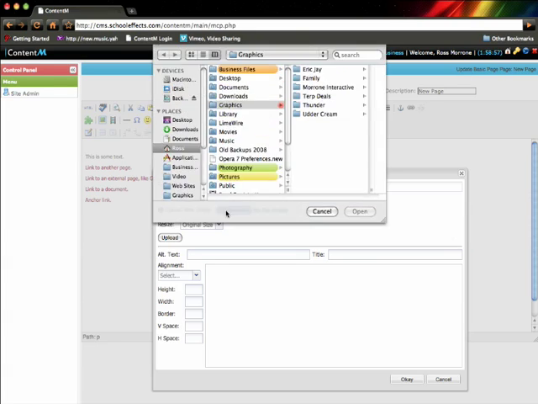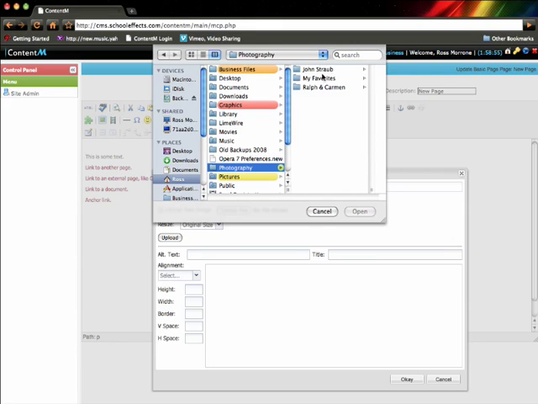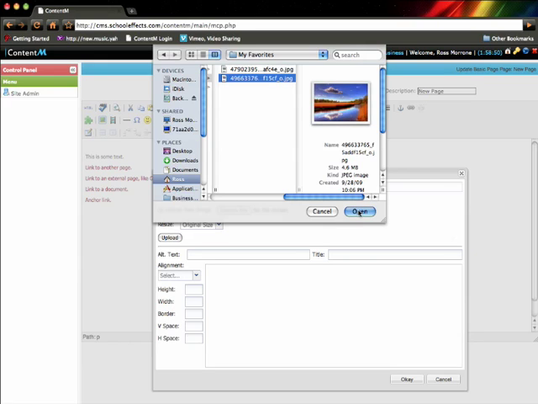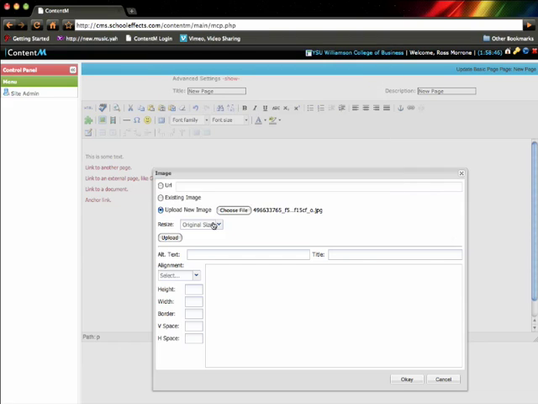Now when you upload an image, it's going to give you some options to insert your image at its original size, small, medium, large, or custom. What you want to do is always upload it at its original size. Even if it's a large file, that won't matter. So we upload it the original size. The reason for this is we're allowed to resize the image after the fact. So I just go ahead and hit upload, and it's uploading my image.